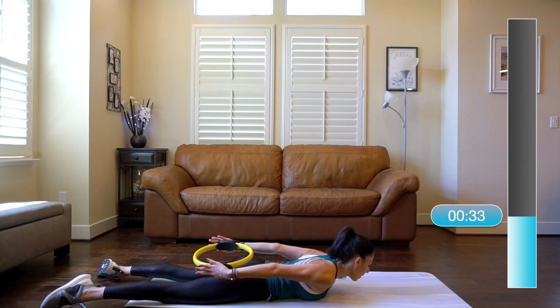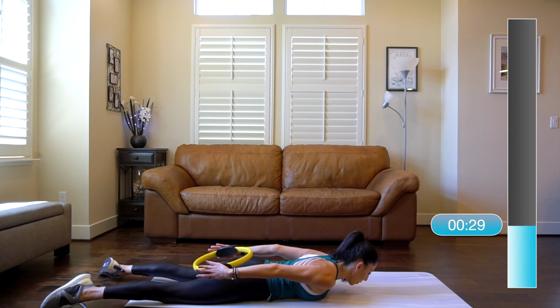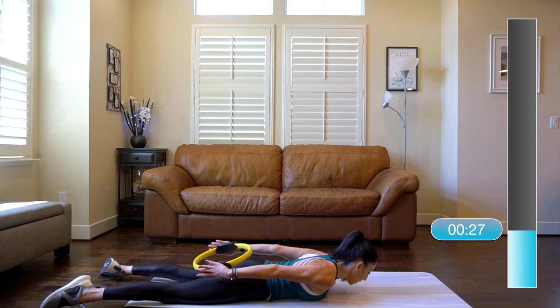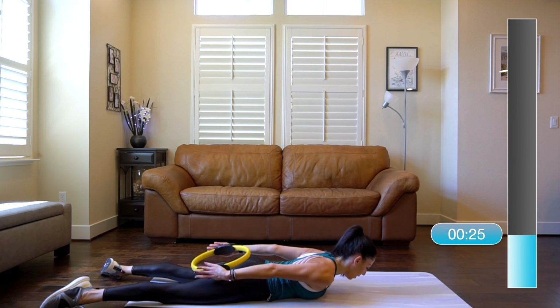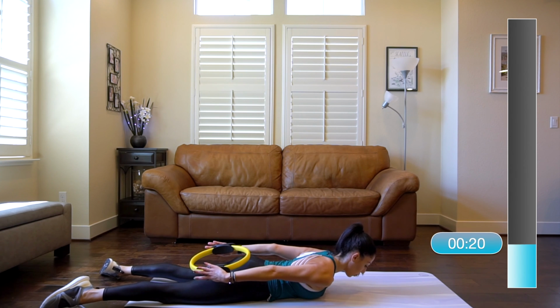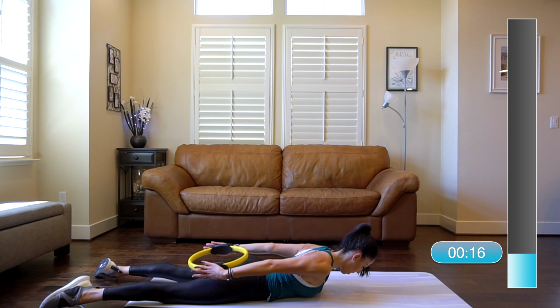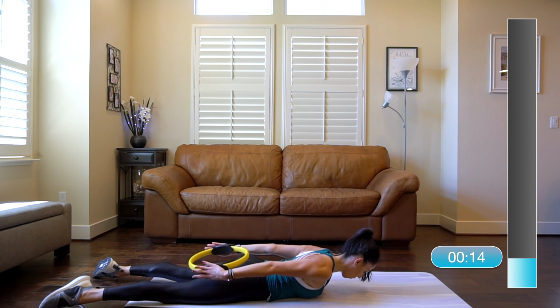So hard. This is not when you give up. Keep pressing, keep pressing, keep pressing. Good. Both your hip bones are down. Pubic bone is pressing into the mat. Keep pressing. Try not to crank your head. I see a lot of this, so don't do that. Head in line with your spine. I wish I had a mirror so I can see better. Good. Shoulders back, chest a little higher. Good. About 5 seconds. 4, 3, 2.